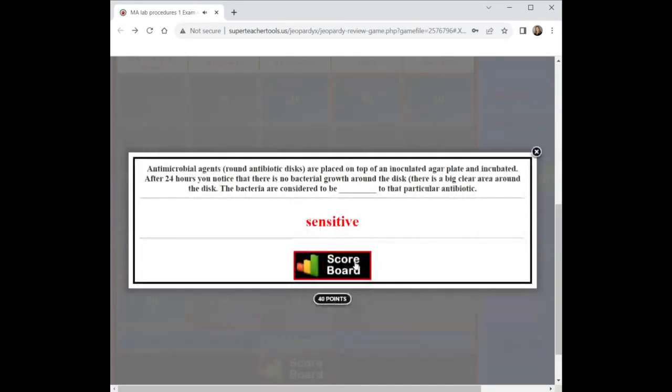Yep. If it's resistant, people get confused with that word because they think if it's resisting it, it stays away. But if it's resistant, it doesn't care. It just goes and grows right up to it. If it's sensitive, it stays away. So I think if you memorize the sensitive one or susceptible, it's easier. And then just the other one is resistant. If you're sensitive to a certain lotion, you don't put it on your skin, you stay away. If you're sensitive to somebody's perfume, you stay away. So just remember that one and don't focus on the resistant side, because then you'll know the opposite would be resistant.